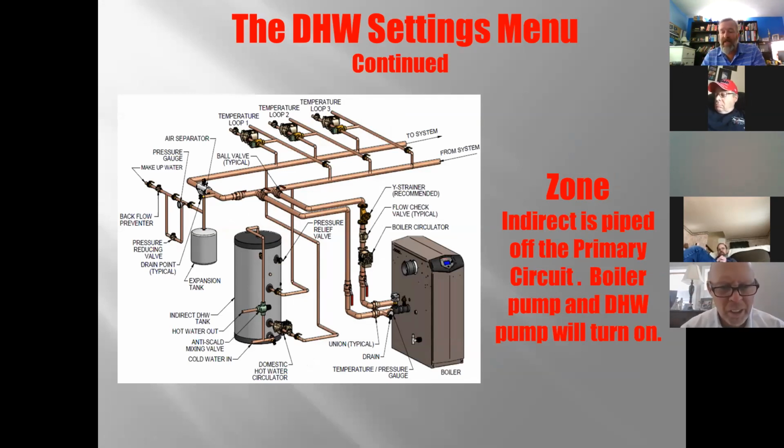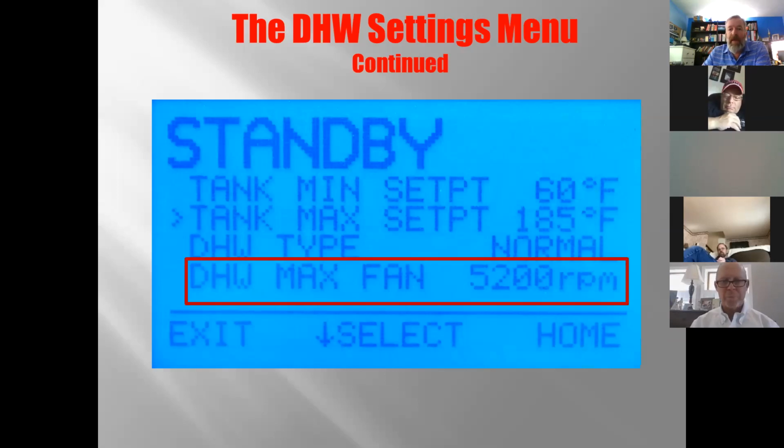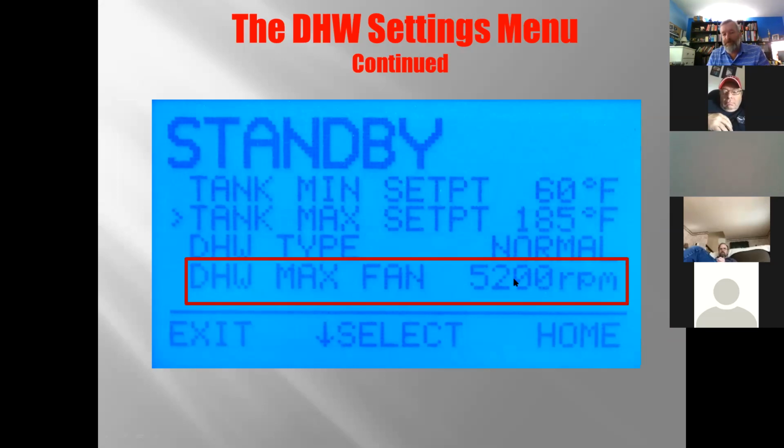Now, out of the box, these are all programmed for normal. So when you get it, if you haven't adjusted that, you plug everything in, you turn the power on, and your boiler goes to delta T high or manual reset high limit. Go in there and check and see how you have your domestic hot water programmed and see what it's doing. I want you to look at domestic hot water max fan right here. So, domestic hot water max fan.